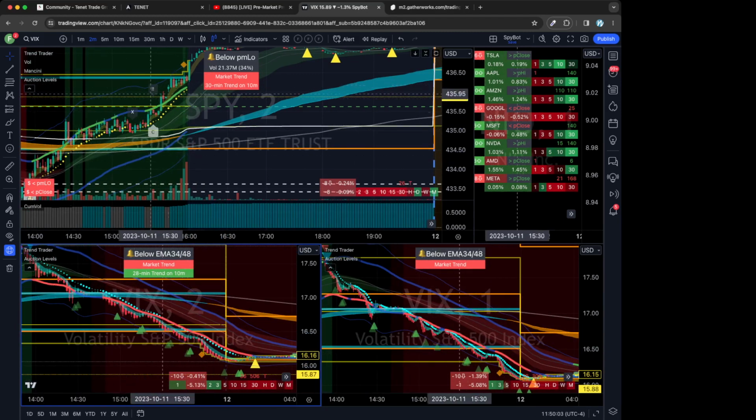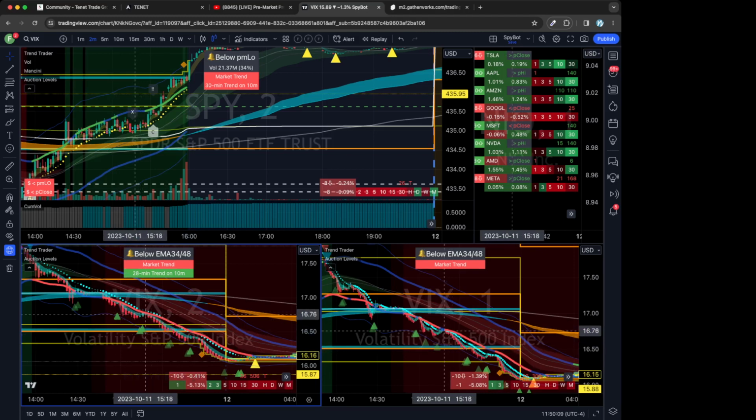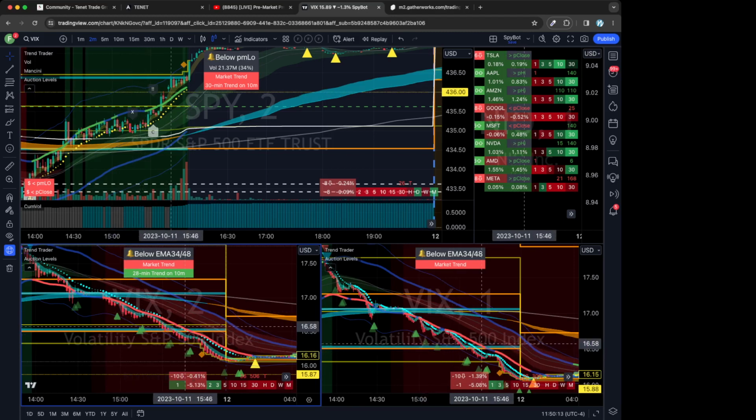So any move that stays outside of these bands, especially if you have a red or green at the upper band, those are strong moves. So I'm telling you these things so that next time you can recognize it, because you need to learn what it looks like on the chart. When you see this, not only should you be taking that trade, but you should be letting the whole group know and say, hey, look what I'm seeing.